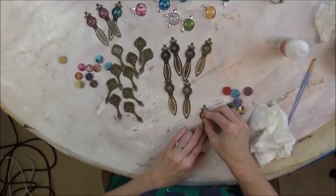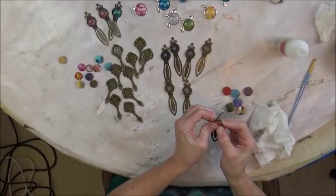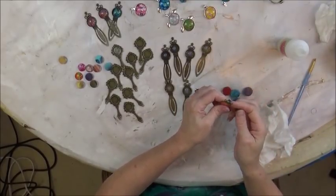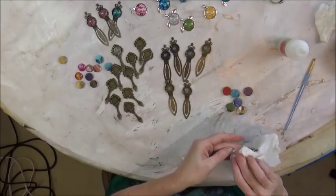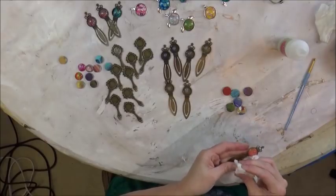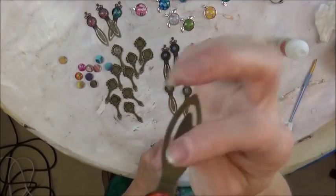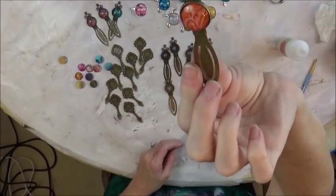First, I was trying to find pours that looked antique-y. And then I thought, I'm just going to put different colors because different colors appeal to people. And some people like orange and pink and more vibrant colors. And that's an orange one. And it still looks pretty with the antique brass.